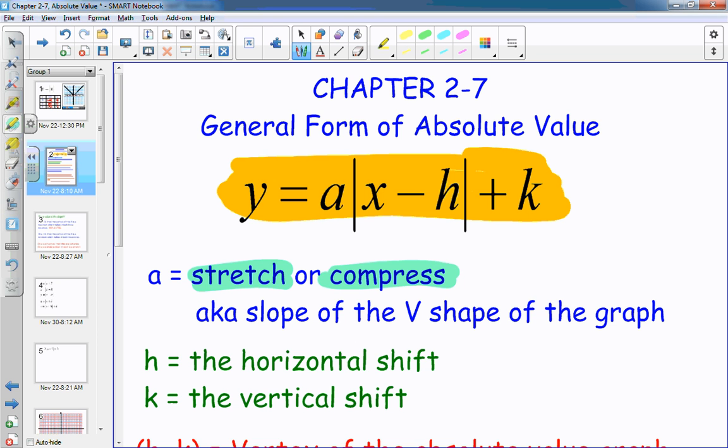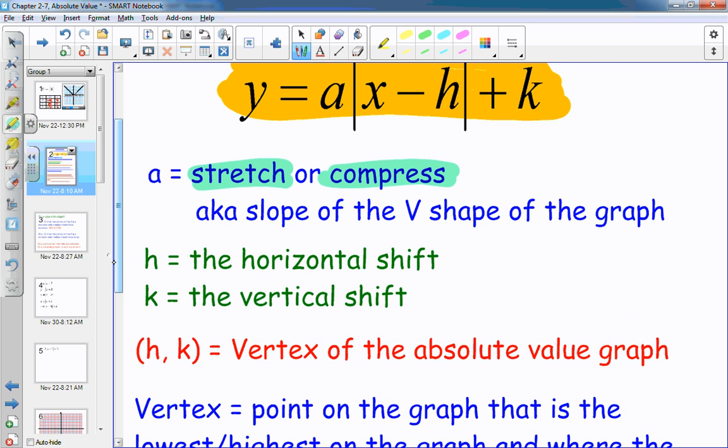You with me? Now, this is what we call the slope of our V. A is also known as our slope, okay? A is responsible for a lot of information. What you need to know about it today is that we're going to be graphing V's, which are valleys, or our mountains, okay? The next thing you need to know about is going to be our horizontal shift. Our horizontal shift is taking this V and literally moving left or right with it. Nothing changes. The shape stays exactly the same. I am simply moving left or right.